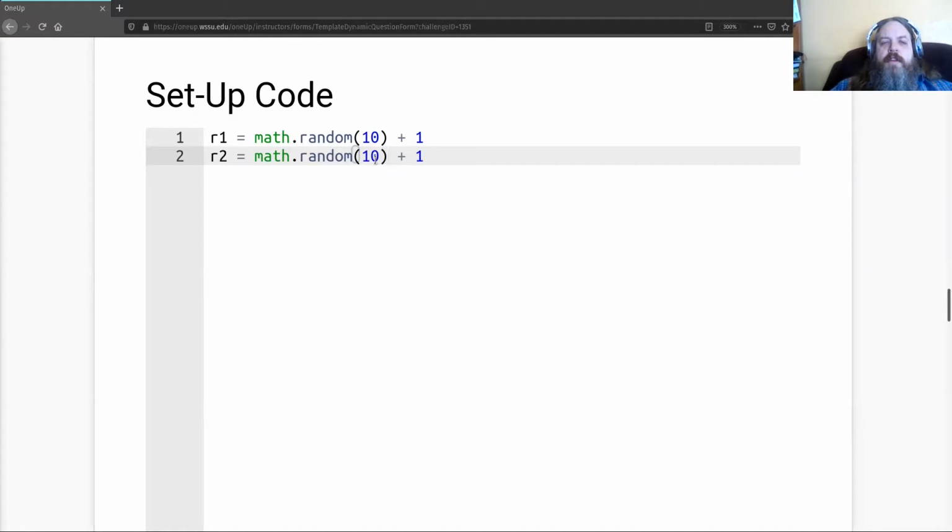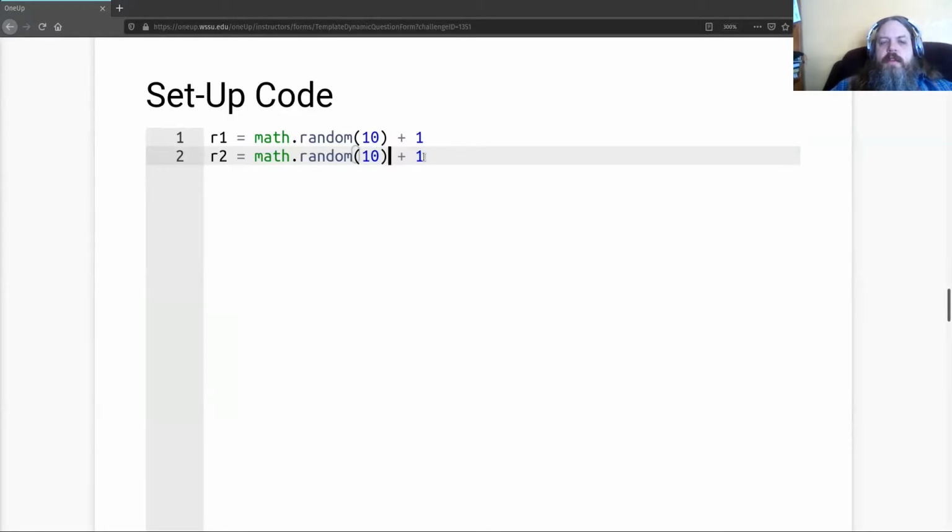In Lua, everything tends to be 1 indexed, and that includes the random number. In Python, if you do random 10, it gives you a number from 0 to 9, or maybe random int 10, I don't know. It's been a little while since I've done Python. But this one will actually give you a number from 1 to 10.